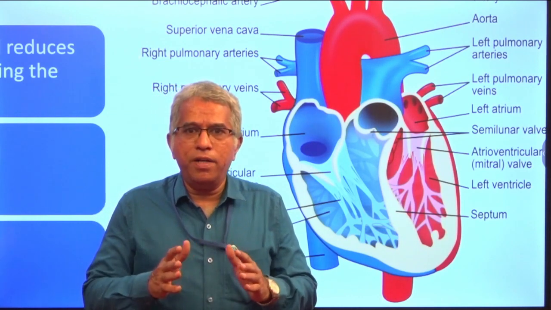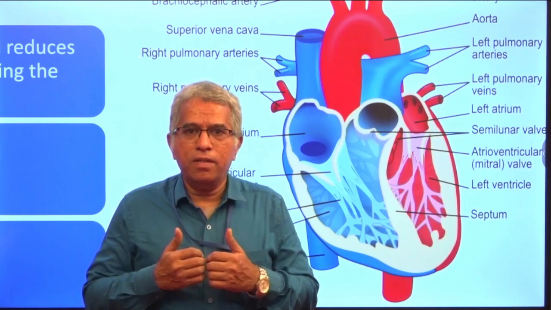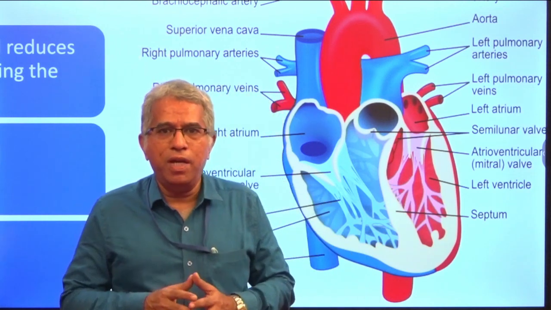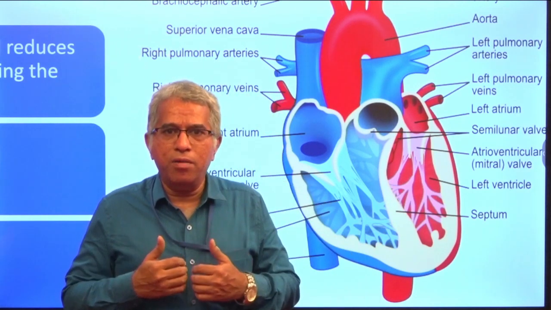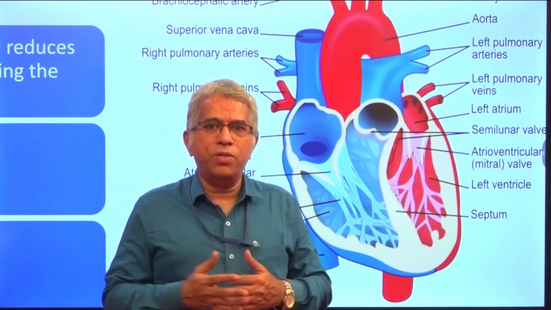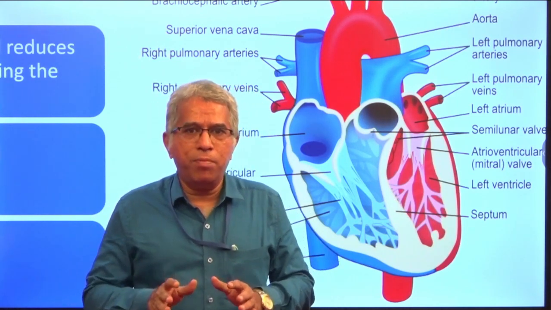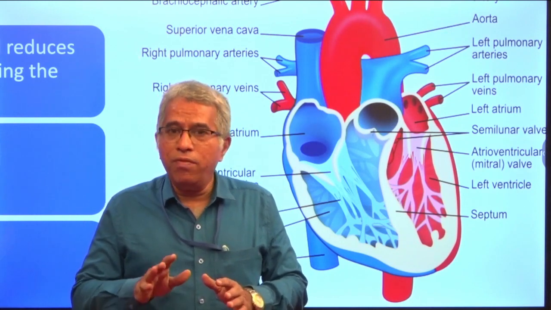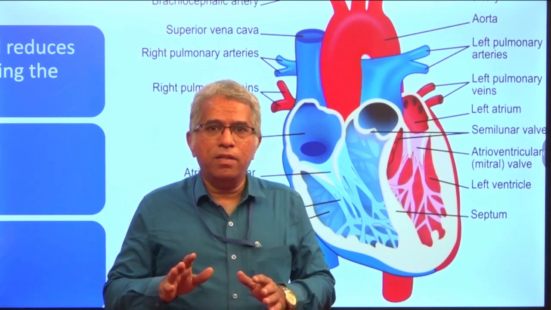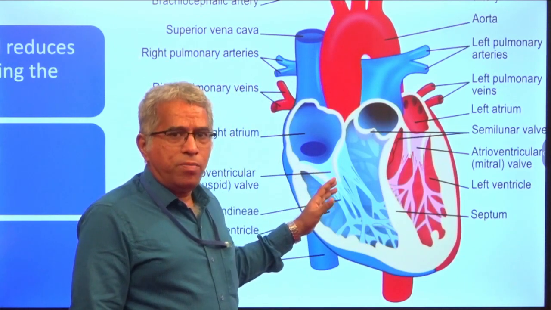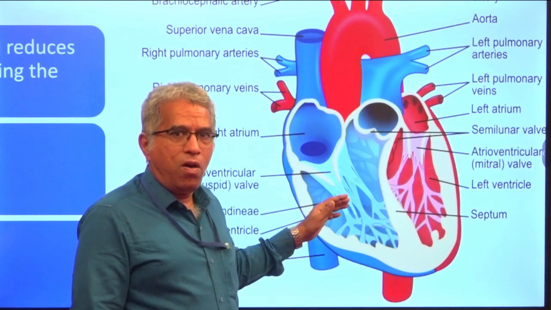So heart is located in the center in the thoracic cavity. That space is called mediastinum, and it is protected by the sternum, that is a bony structure, and it is surrounded by one membrane called pericardial membrane. Heart is made up of cardiac muscles which never undergo fatigue during the lifetime of an individual. And pericardial fluid is responsible for reducing the friction. And heart is four-chambered.